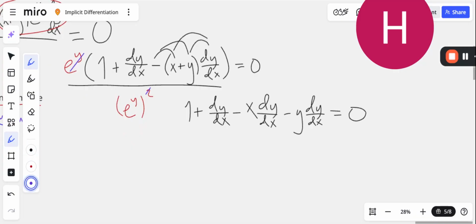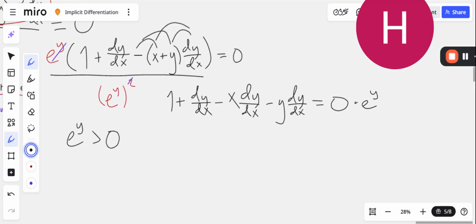Now, what about the denominator? Well, this is a learning moment. This is a very important learning opportunity, actually. But for some reason, my text is not working, so I'll have to write it out. E to the y, say it with me, is always greater than 0. E to the x, e to the anything is always greater than 0. E to the y will never be 0. So I can just multiply it on both sides of the equation and sort of get rid of it, because if I multiply 0 times e to the y times anything, it's just 0.